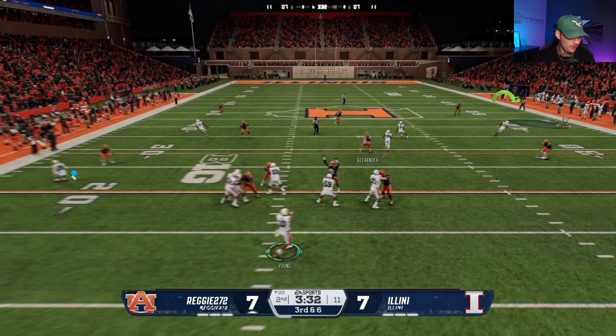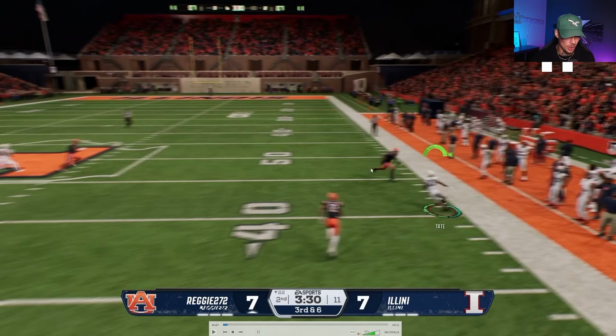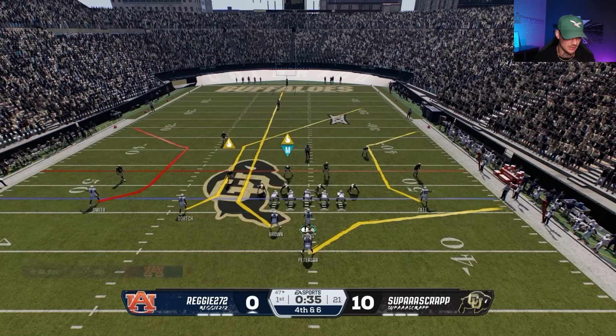We can have the running back in the flat here, or we have our C routes going up over the top. So as soon as we see these flat defenders staying shallow, we can just drop either of the C routes on either side of the field in along the sideline, drop it right in there, 3rd and 6, pick up an easy first down.